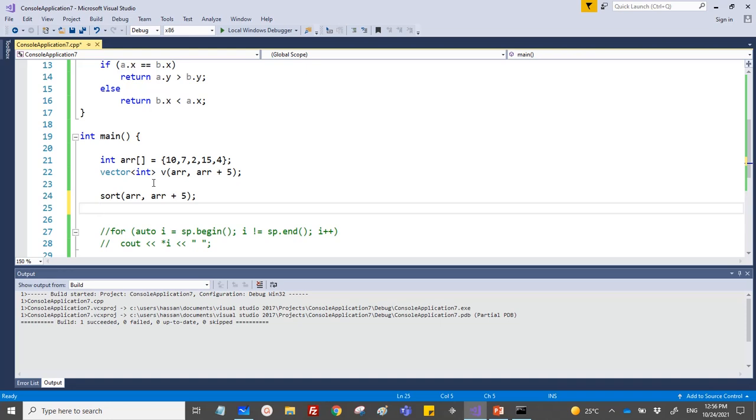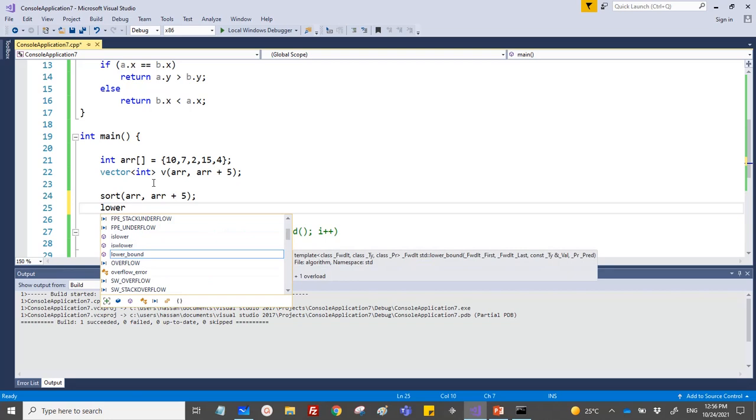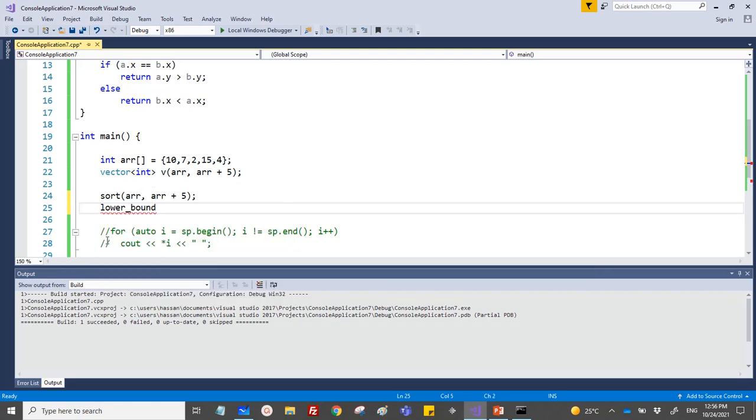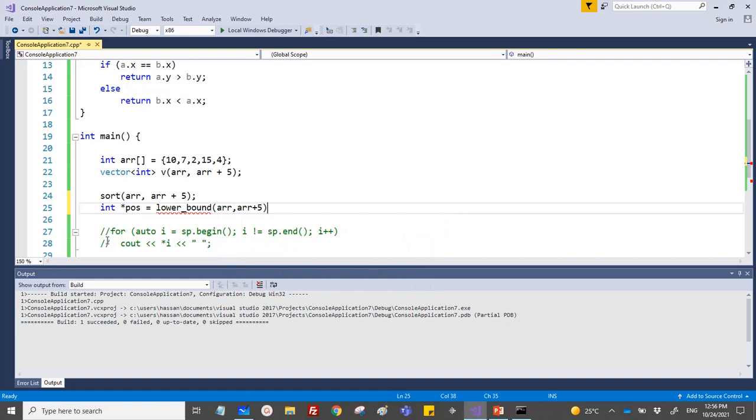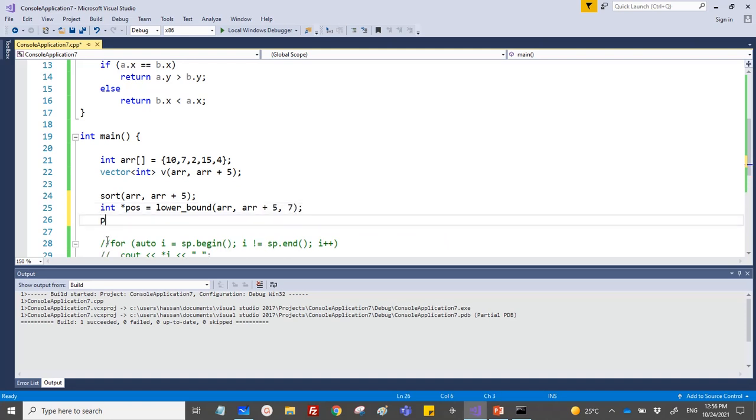So in order to find an element, we have the function called lower bound. So we know that we'll use binary search obviously, and we will look for that. So the function lower bound, it's here, it returns a pointer. So a pointer, it means I need to use a star. So int star position, it returns an iterator, a pointer over the elements if it's in the array, yes or no. So I'll be looking in array plus 5. So I'm looking in this array for the value which is equal, for example, 7. So if I find the element, I will print it. So let me show you if it's there or not.